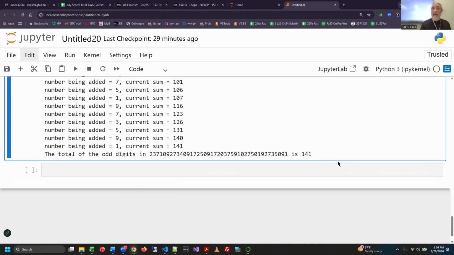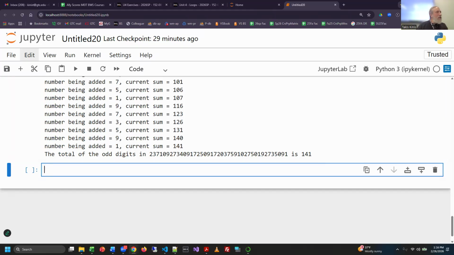But it wasn't really treating it as a number. I want you to think about that. It was treating it as a string and then only looking at the characters it needed. So, of course, it went really fast. Pretty interesting to traverse that structure. All right, so that was exercise 4.1.